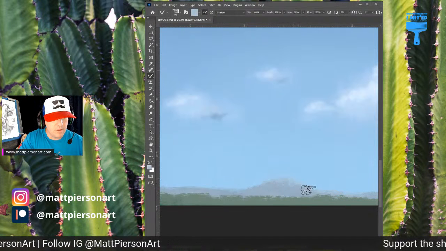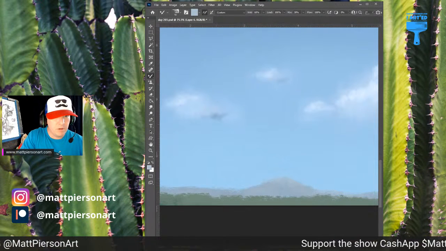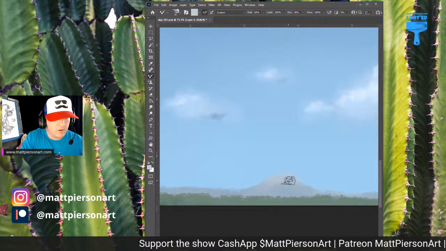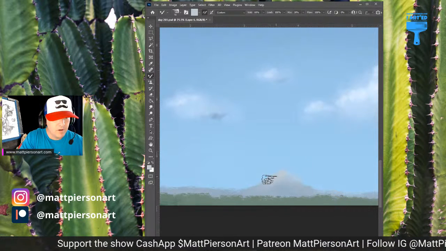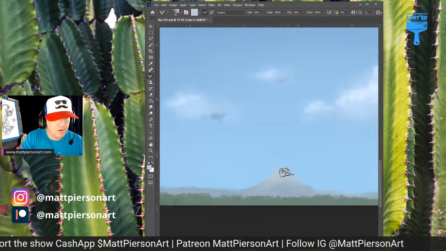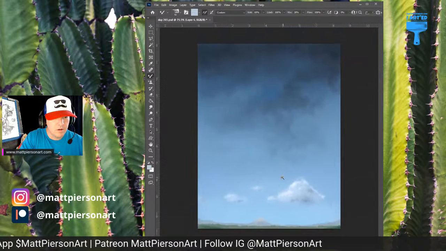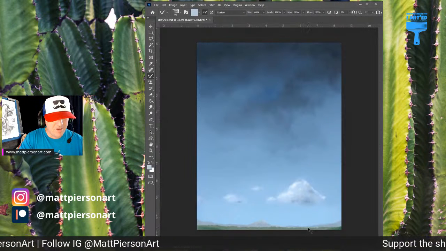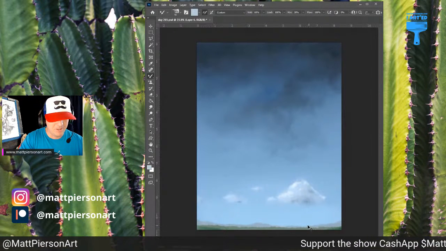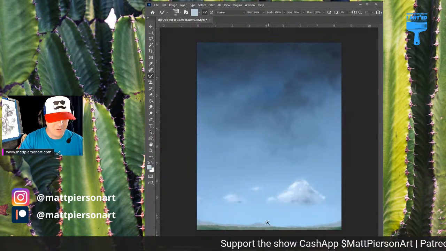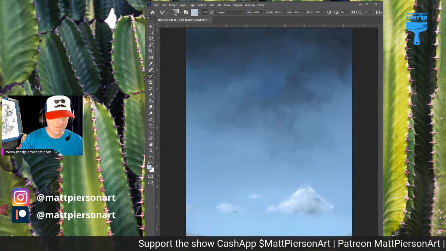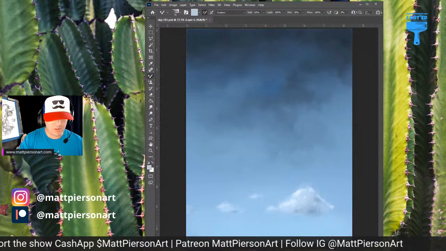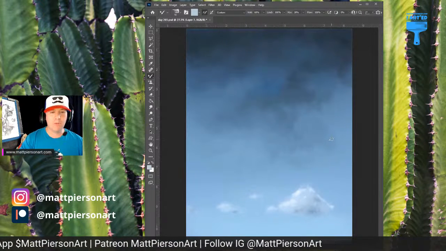Maybe this will be like a mountain peak. Maybe it'll be brighter up here. No, I don't like that. It feels weird. I'm not used to drawing landscapes, so whenever I make a mountain, I always feel like, why am I making a mountain? That's so weird. All right, we'll take that out. I liked what was happening, but I don't like how I approached it.